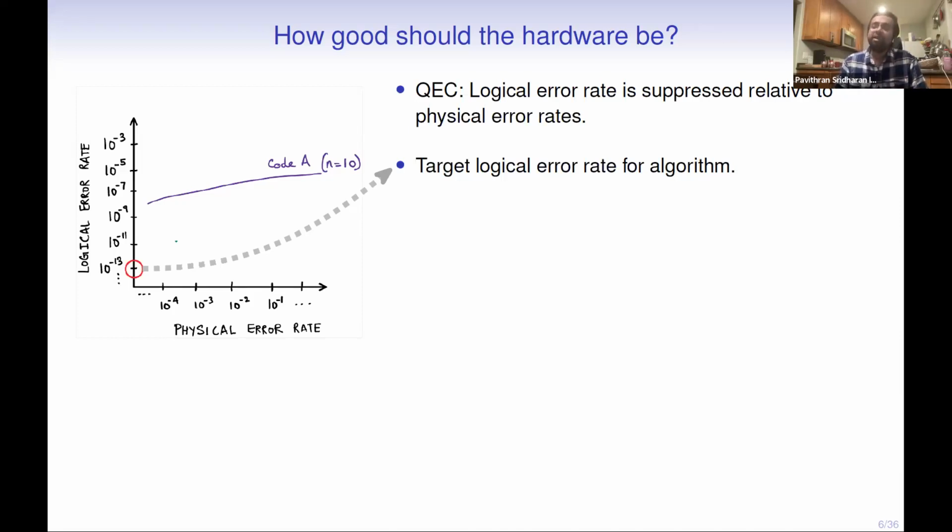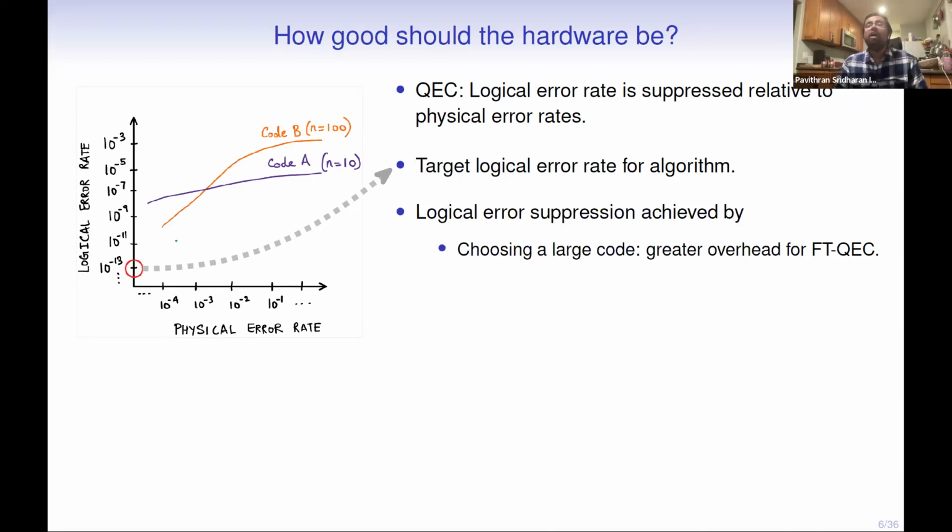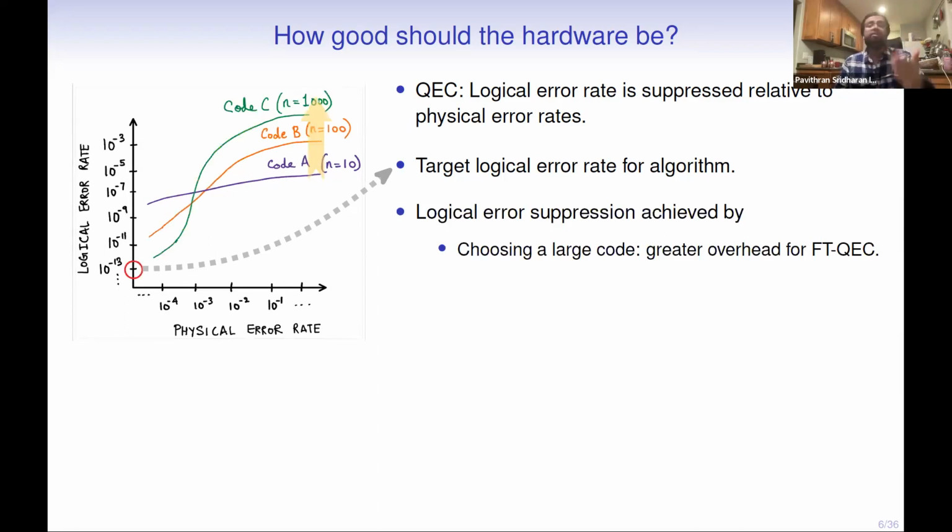What quantum error correction prescribes is to use more resources. And it turns out that if you use more, you get a better suppression. So you can keep doing this. And at the cost of adding more redundancy, you're suppressing the logical error rate further and further. At some point, it's going to be just beyond the reach of current near-term experiments in terms of the resources. So then what you can do is just make better and better engineering tools to shield the physical qubit from other types of noise. So this is a better physical error rate. Somehow we want to reach this target.